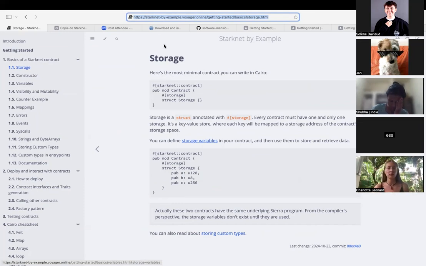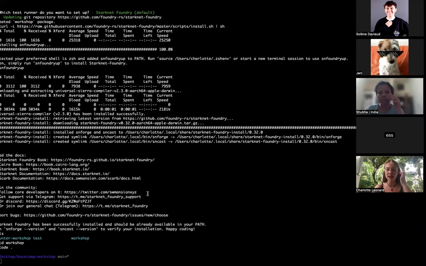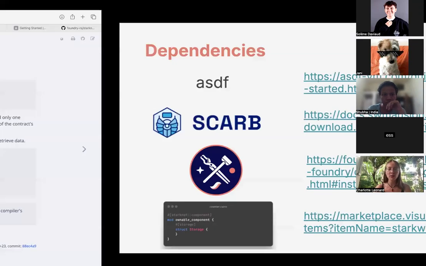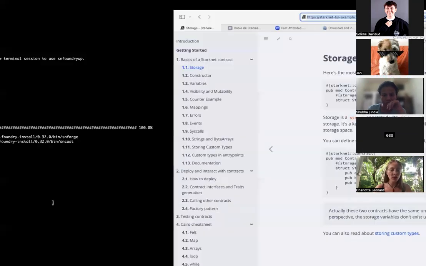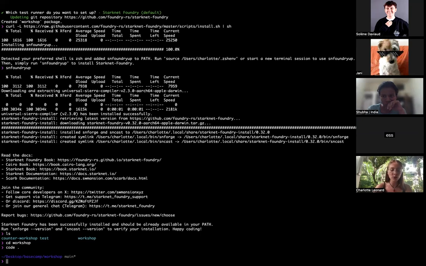Can you tell the project creation steps again? Okay, so I will say the steps again. To create the project, what I did was first, let me clear this, scarb new workshop.